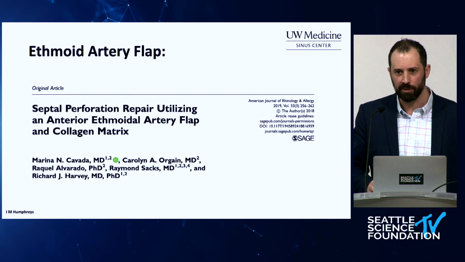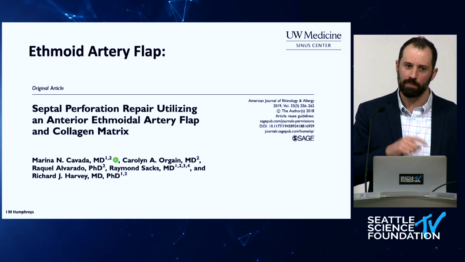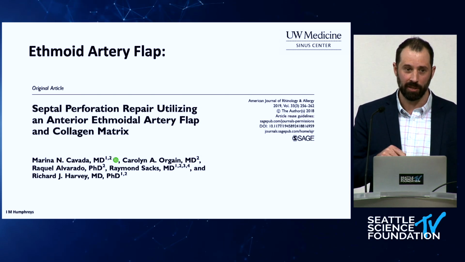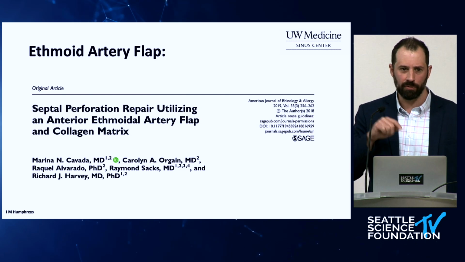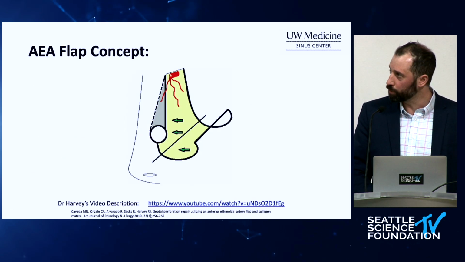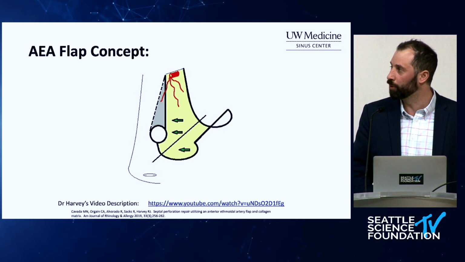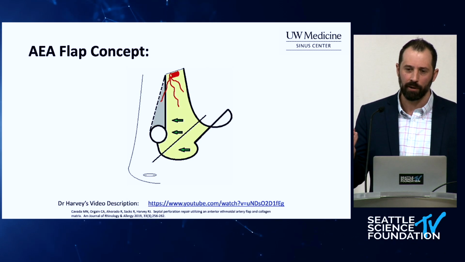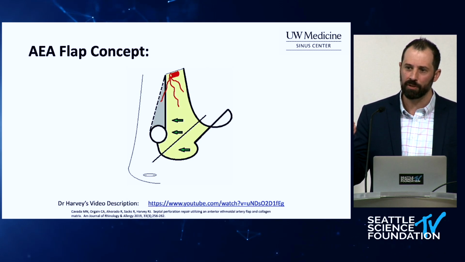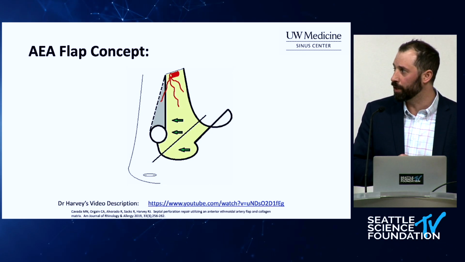That's what I want to focus on today: to show you step by step how this can be done, how you already possess the skills in the background to do this, and just a little bit of a leap can get you here if you're not already doing this. It's framed around the concept that we can use the anterior ethmoidal artery distribution as a perfusion point or a pedicled insertion into this flap that we can reposition to cover the anterior septal perforation.